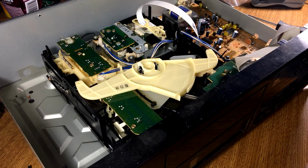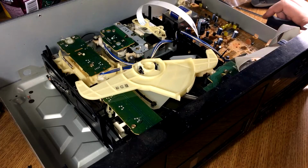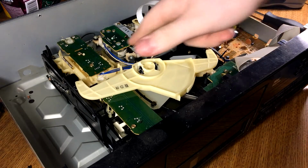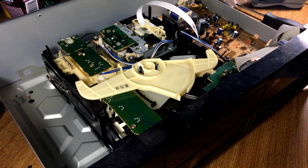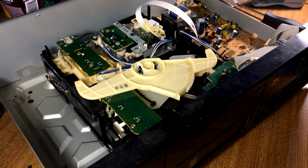We are ticking, and I don't know why. Oh, it just skipped. I just watched the whole cart move back like 2 tracks worth. Oh, it hasn't even started playing. And now it's not ticking as badly. I think something is just out of alignment, but I have no idea where to even look. I've never touched a CD player.